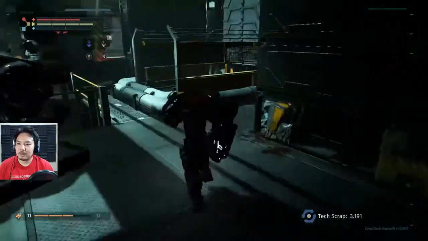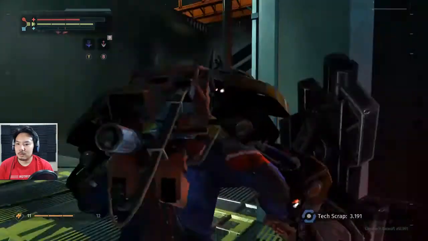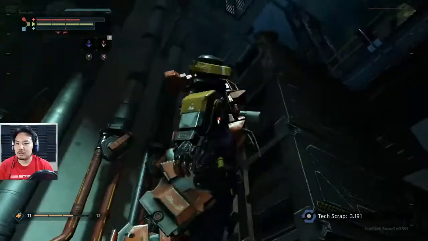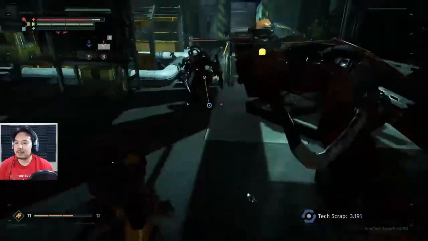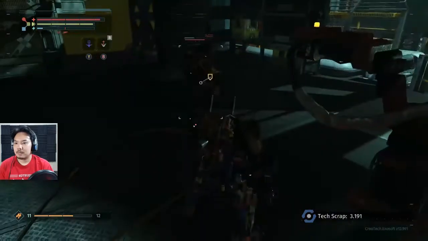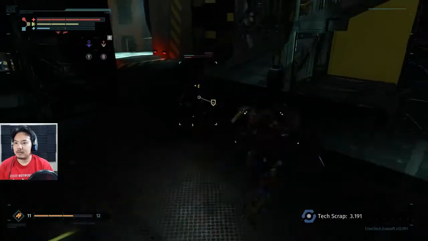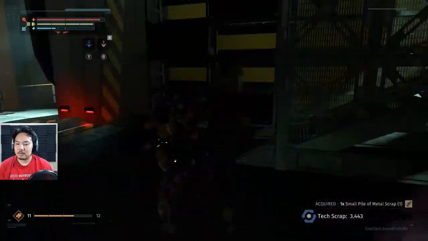I hear something. Have I been here? Yeah, this is where I came into this area. Then where's... Ah! Fuck! Where the fuck did you come from? I have no idea where this guy came from. Huh. That was weird.